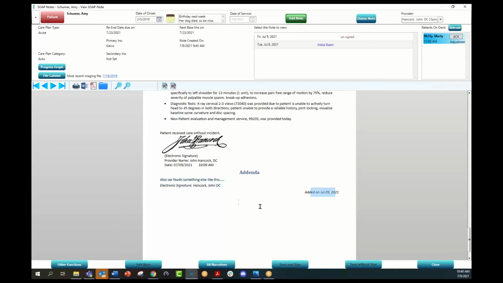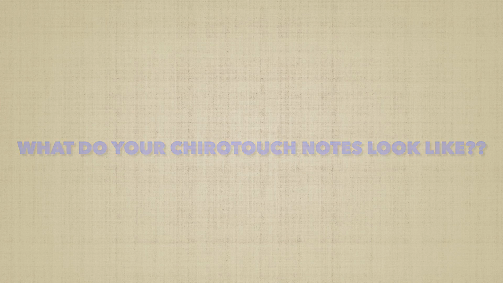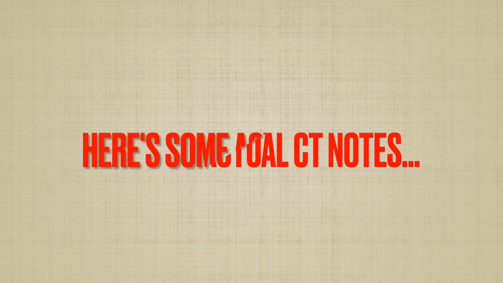I like it because normally with other programs where you can open it up, you do an addendum, you re-sign it, and it changes the date, and now you're out of compliance. So that's excellent. Okay, I'm going to run you through some actual Chirotouch notes. I'm not sure what yours look like. If you do not have version 7.0 or later, they're probably pretty awful.